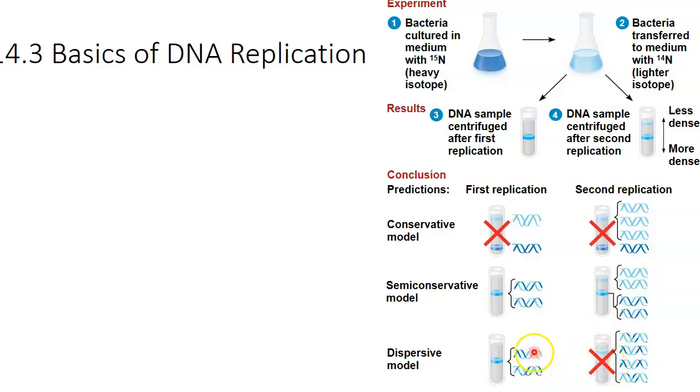And so what would have happened if these came apart and new strands were built, right? You would end up with still this dispersion of both heavy and light nitrogen throughout all four new DNA strands. And so this band would have shifted slightly up, but you wouldn't end up with two distinct bands like you did. That band just kind of shifts up a little bit. And so based on the Meselson and Stahl experiments, the semi-conservative model for DNA replication, again, holds true. I put some more reference videos within that folder for you if this model is still not clear, so you can take a peek at those.